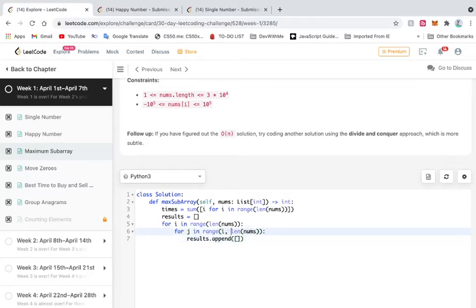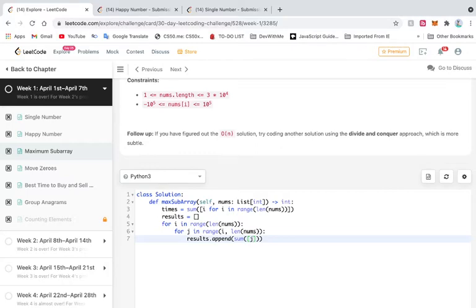J is going to be I comma length of nums. In that case, I can just say sum of A, B, C, D, F, G, H. Okay, so I is going to be 0, J is going to be 0, right? And then I is going to, and then next.